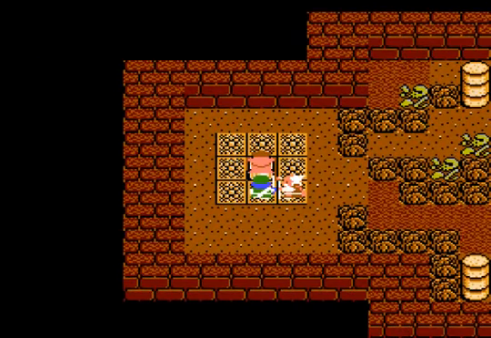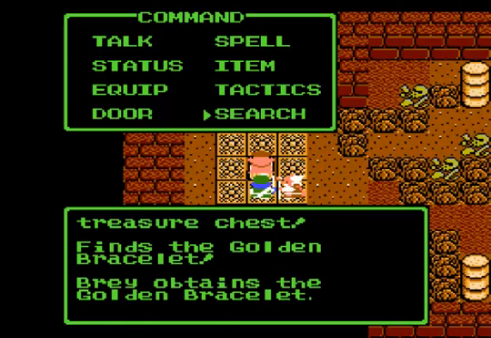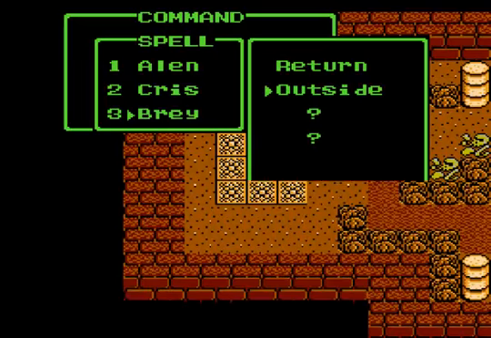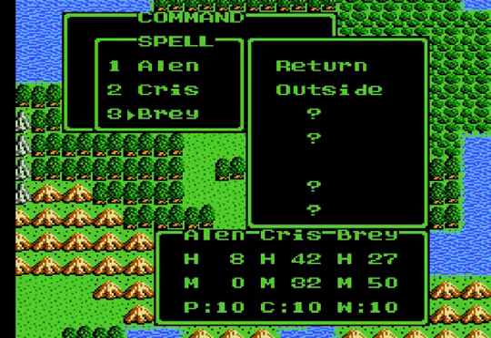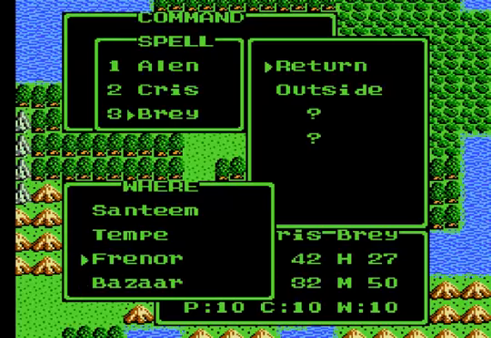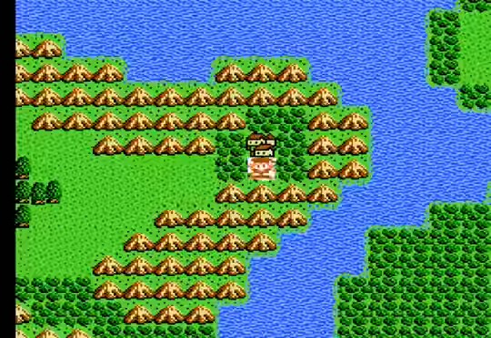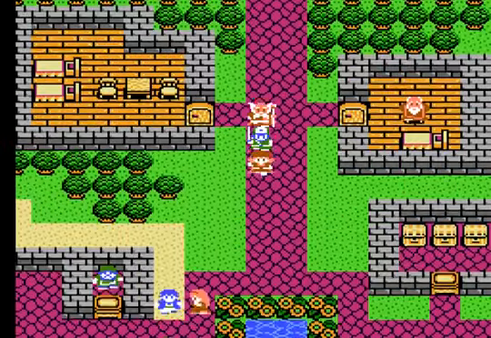Oh boy. And we get the golden bracelet! That's what we came here for, so let's cast the outside spell and get outside of this place. If you try to cast the return spell inside of a dungeon, you'll just bang your head on the ceiling. It won't work. So we want to go to Frenor. The bazaar is where I did all of my training. Alright, so I'm going to just heal up at the end and I'll be right back.